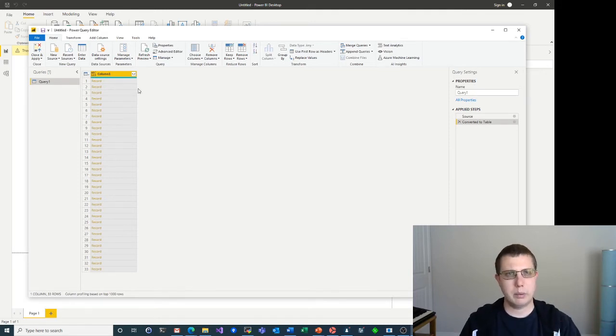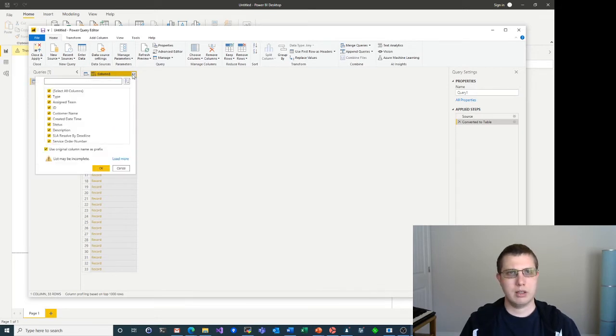It's still not quite what we want, but we can click this, I think it's the Split Columns button. We'll get a tooltip here in a second. I'm pretty sure it's Split Columns. Apparently we don't get a tooltip. So I'm going to click that and uncheck this box, use original column name as prefix. If you leave that checked, you get column names of the form column1.type, column1.assign name. It's kind of ugly. I just want type, assign name, ID, and so on.